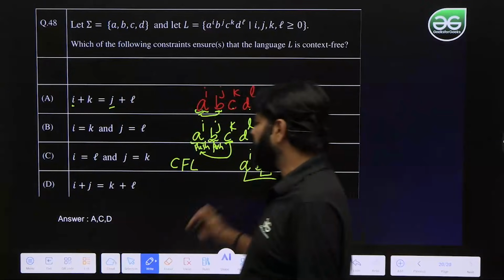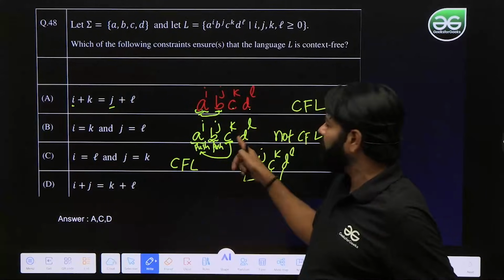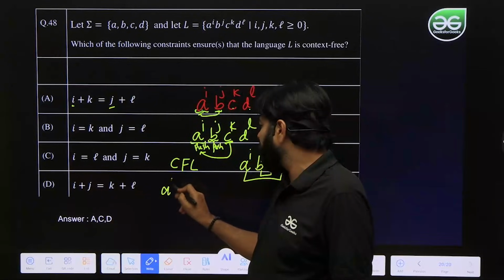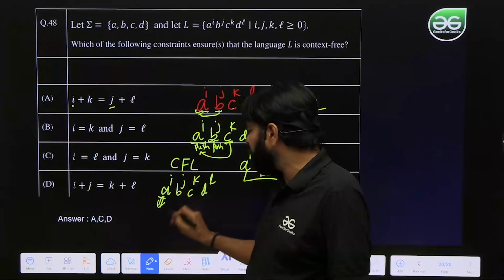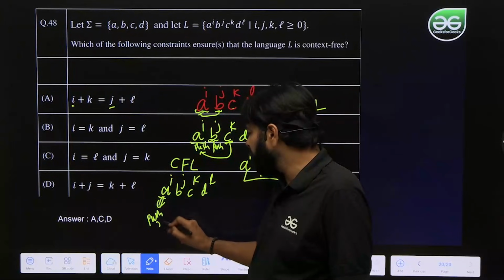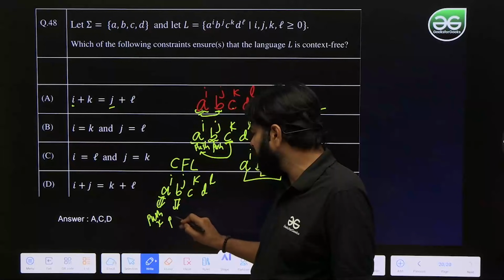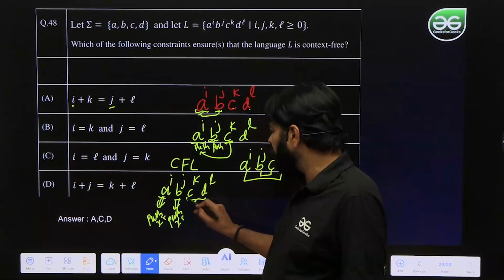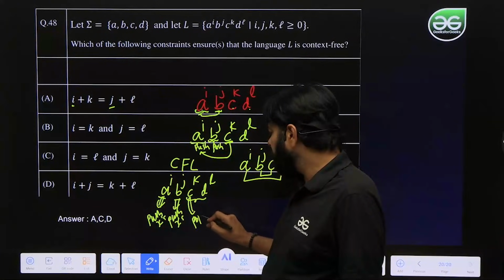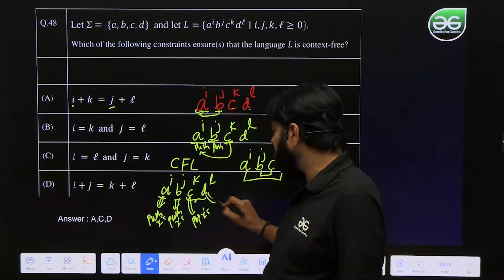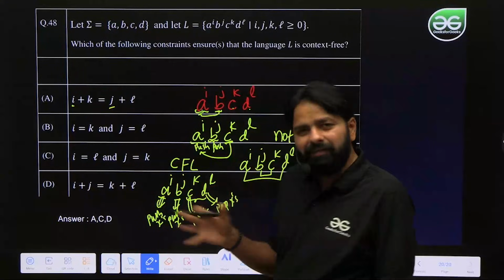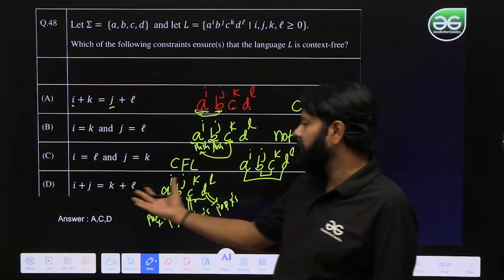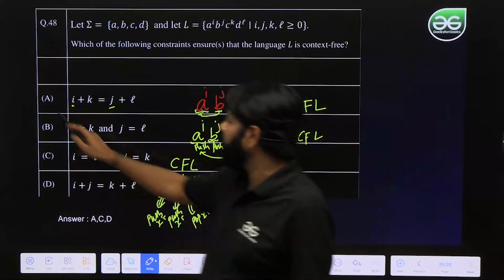So there's the only comparison you can do. And I plus J is equal to K plus L, very easy. See, A power I, B power J, C power K, D power L. How do you do? Here push X only. Same symbol you can push. For this also push X, because you need to do the sum, right? So push X's only for both. For these two, one after that. First pop the X, and as soon as you complete the C's, then pop the X's for the D's. Overall, at the end, there is no X left on the stack. That's what happens. So what is the answer? A, C, G.